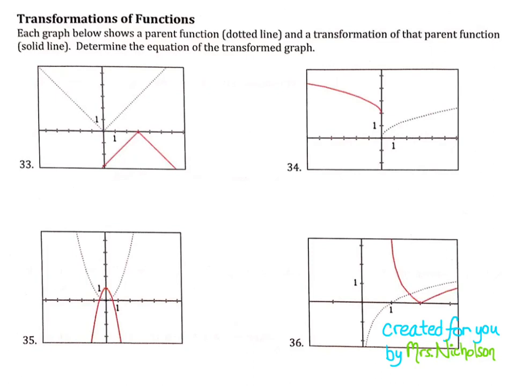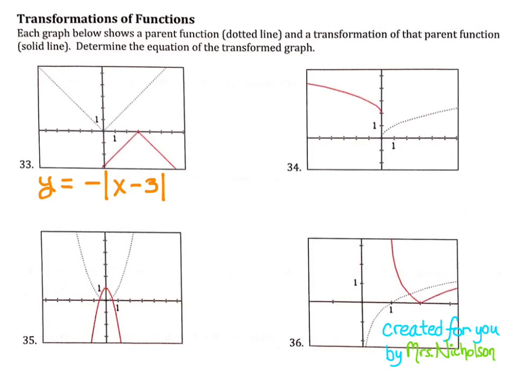And so that means that we're going to make the absolute value negative. There's also been a horizontal shift here to the right of 3 units. And so y equals negative, that's for the reflection over the x-axis, absolute value of x minus 3. And notice I'm putting that minus 3, grouping it with the x because it is a horizontal shift.